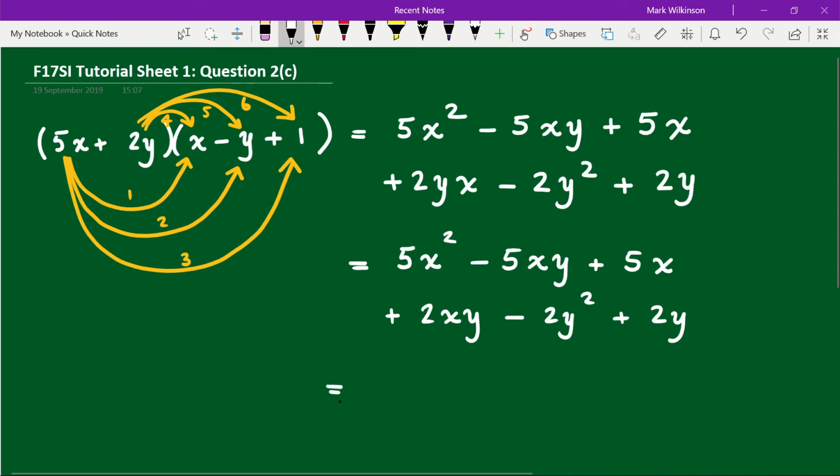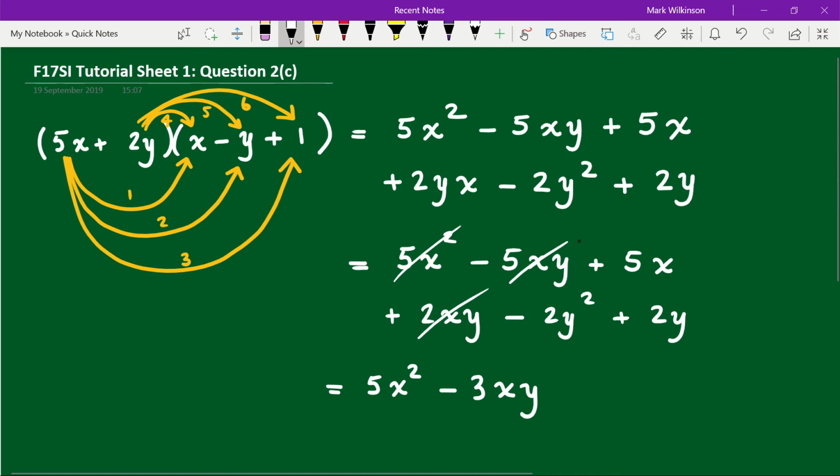We need to keep track of things to make sure that we have collected all of our like terms. We start off with the 5x squared term. There are no other terms in x squared, so we'll write that as 5x squared. But now we notice that we've got two terms like xy. We have a minus 5xy or negative 5xy and a plus 2xy. Minus 5xy plus 2xy is overall negative 3xy. Contribute that there, and if you like, along the way you can score off the terms that you've treated.